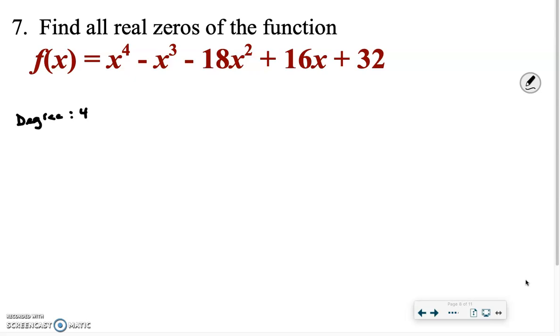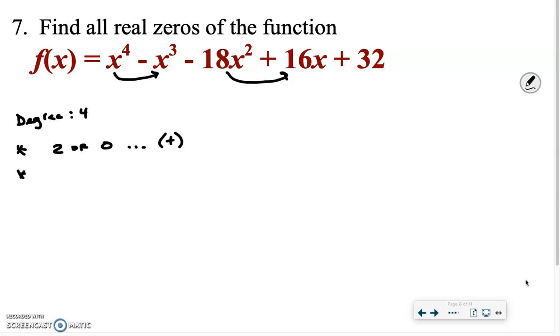Could we also jump into Descartes' rule of signs here? So we're going positive to negative, there's one sign change, to negative, back to positive, stay positive. So if we have 2 sign changes, what does that tell us? Somebody remind me, what does that mean? Exactly. There are 2 or 0 positive real zeros.